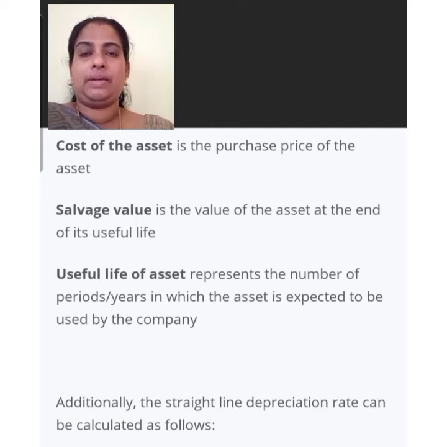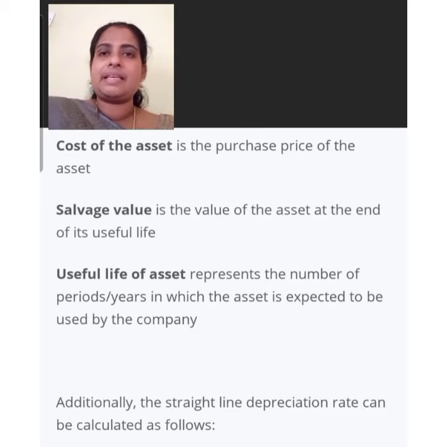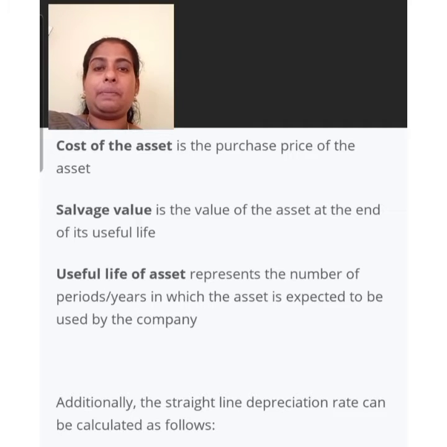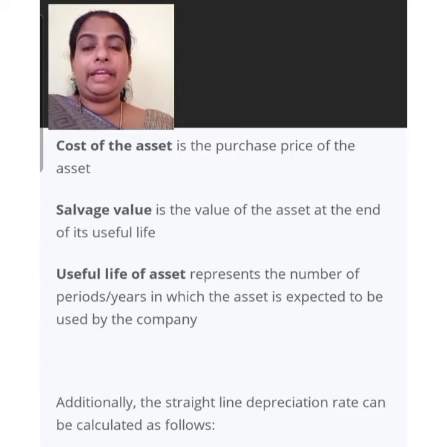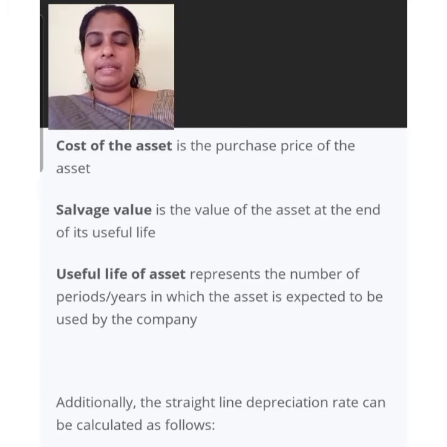They are, first one, predetermined by legal and contractual limits. That is, in case of leasehold asset, the useful life is the period of the lease. Then the second factor is the number of shifts for which the asset is to be used. Then the third point is repair and maintenance policy of the business operation. The next one is technological obsolescence. Then innovation or improvement in the production method. Legal and other things. These are the important facts.